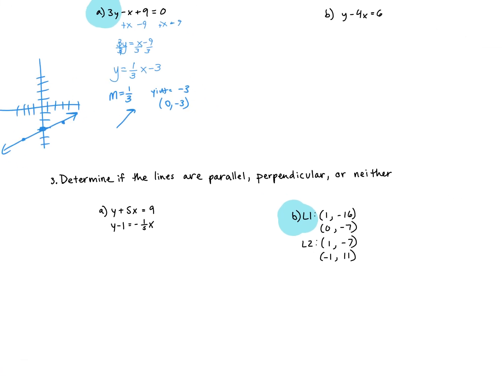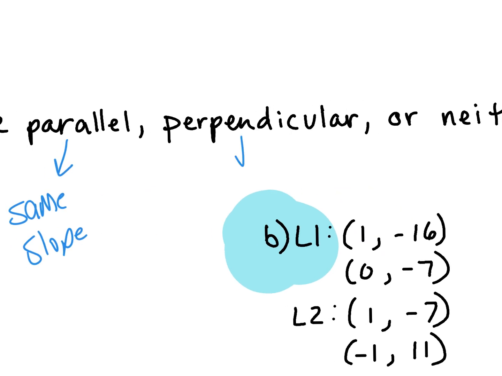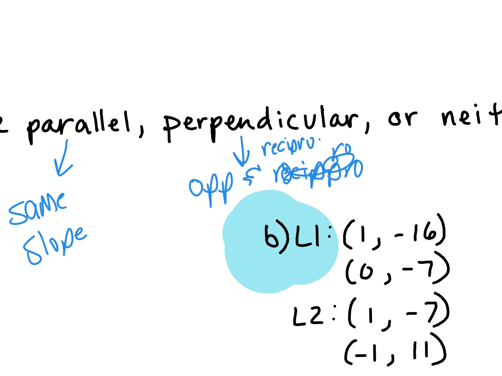All right, how do you know if lines are parallel, perpendicular, or neither? Well, let's do a little thinking here. The slope. So parallel lines have what? Same slope, good. Perpendicular have two things, not just one. Has to be two. What are the two things? Opposite and reciprocal. Not just one's negative, one's positive. Not just that they're flipped. It has to be both.